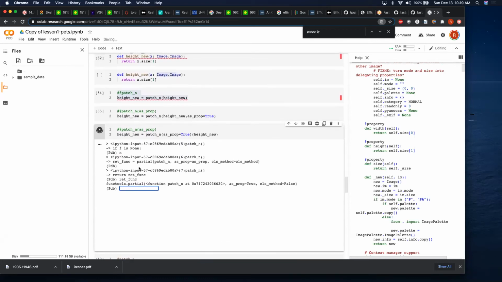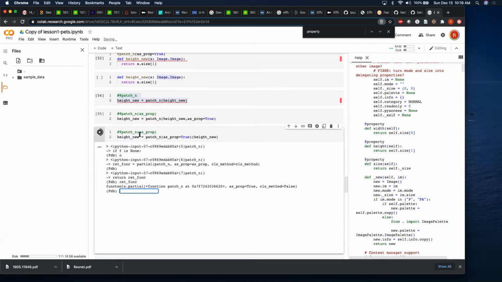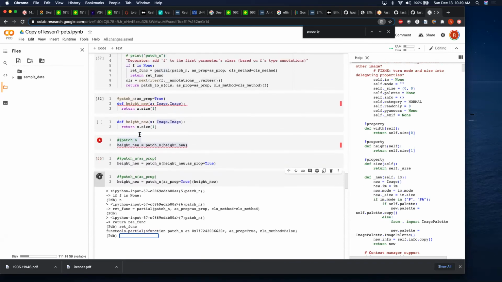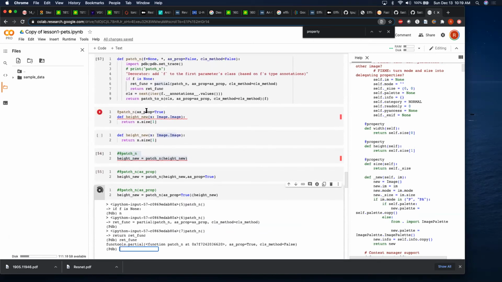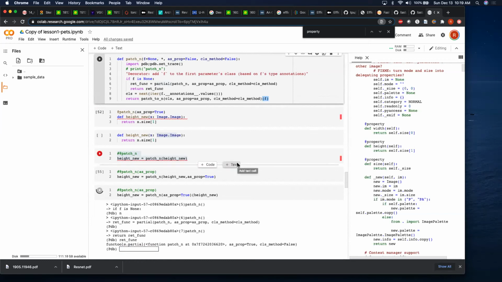And now this decorator is applied to height new, which is the F in the last line. My understanding, Arto, correct me if I'm wrong, is that it is set up this way so that you can use at patch with or without giving parameters, and it will work in both instances.